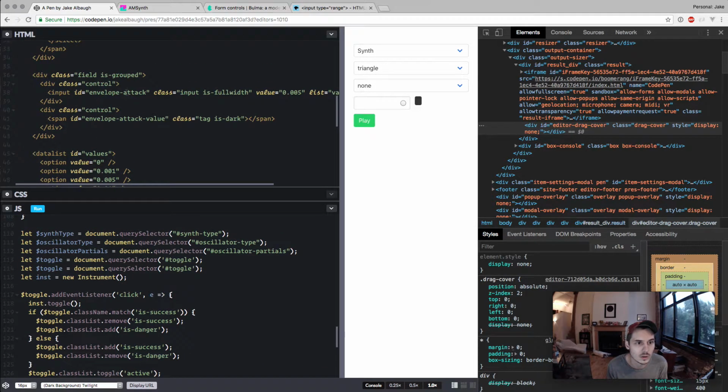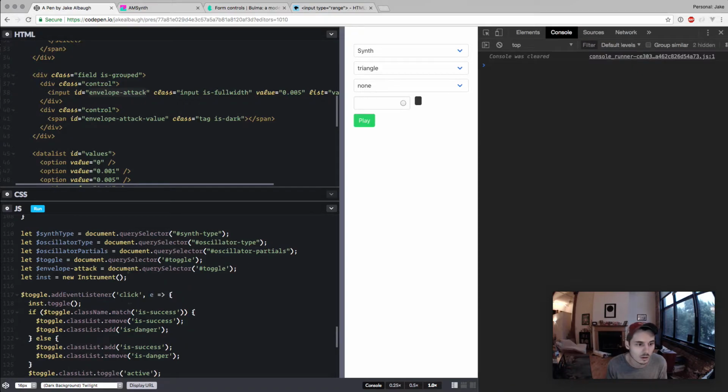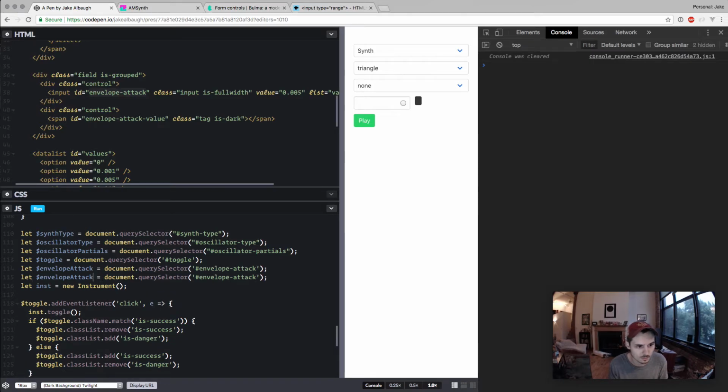What do we call it? Envelope attack. Let envelope attack equal that. val equals envelope attack value.